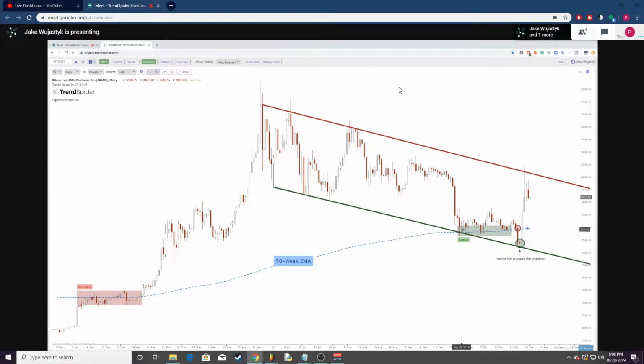You've got an area of support that holds for a long time. All of a sudden it breaks down. But what's interesting here is when it did break down, we had an idea of what to look for because this is actually one of the trend lines that was automatically found by the system. Which is nice because once something breaks down, you're trying to find what's the next level of support.